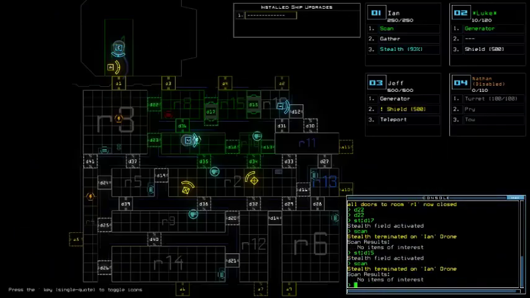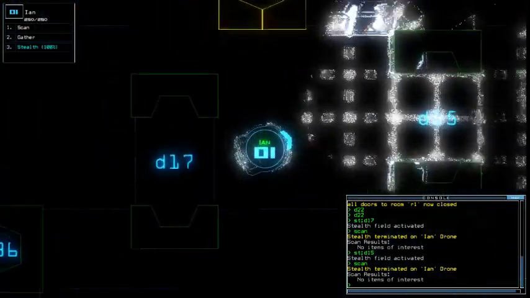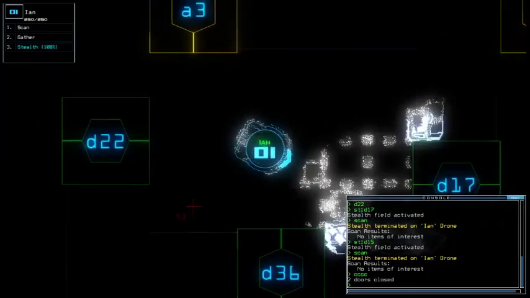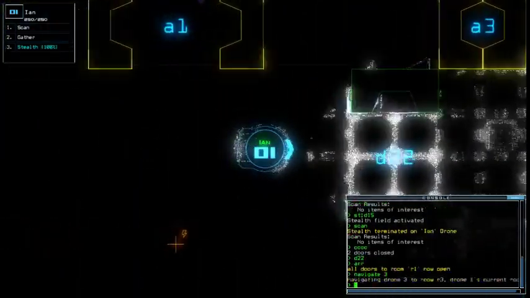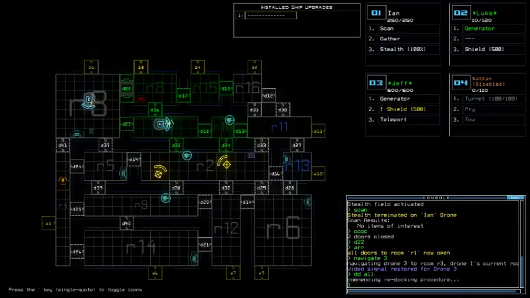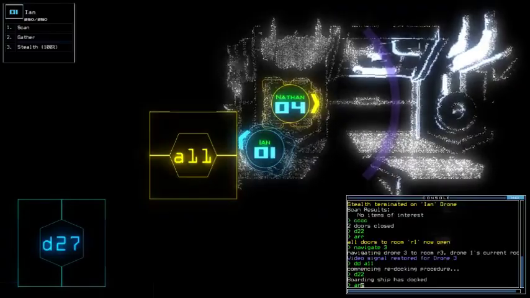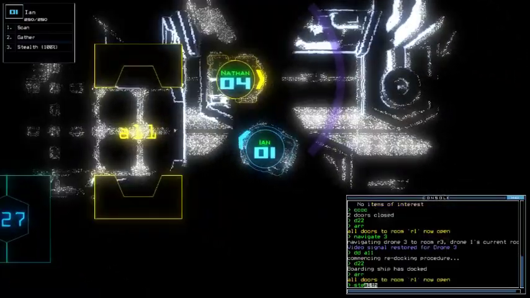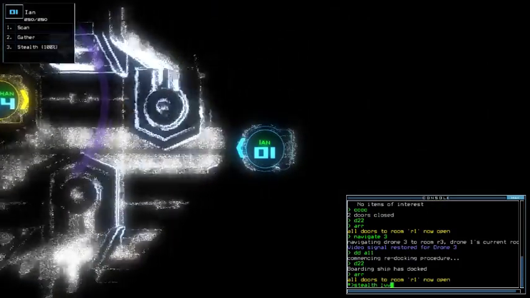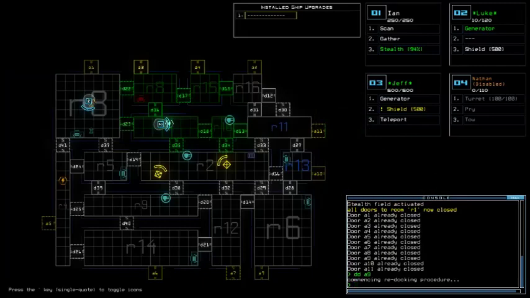The next generator is in A11. I know how to deal with that swarm located at room 11. Room 11, A11. What's the difference? What the heck? Why are there so many sounds?